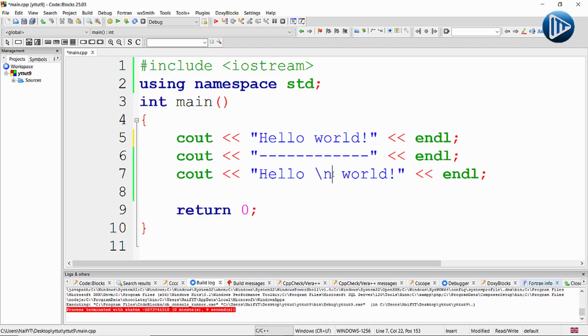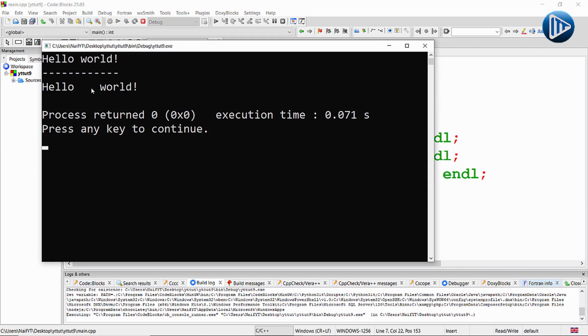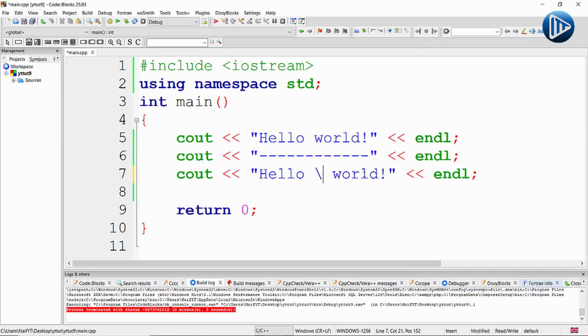Our next example is backslash t, where backslash t will create a white space which is called a tab in this location over here, which is between the word hello and the word world, as you can see over here. Simple, right? And then we have another example which is backslash a. Simply, this escape sequence will create an alert sound, which we can use in our program maybe when we want to alert our user that they're doing something wrong, for example, or there's an error that occurred in our program.